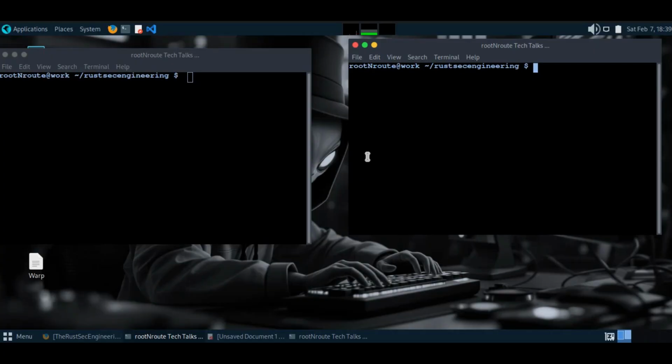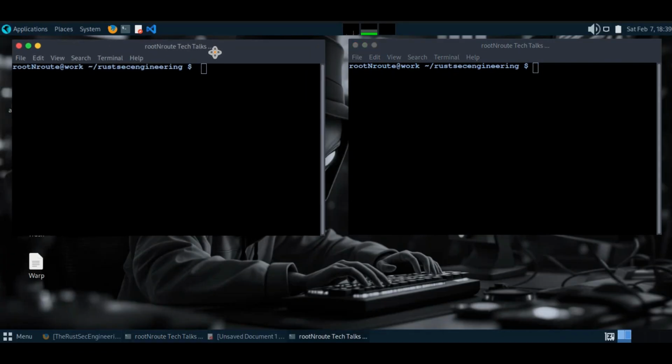The answer is very obvious, because we have situations where traditional password crackers like Hydra or other tools that support online web cracking options may fail.